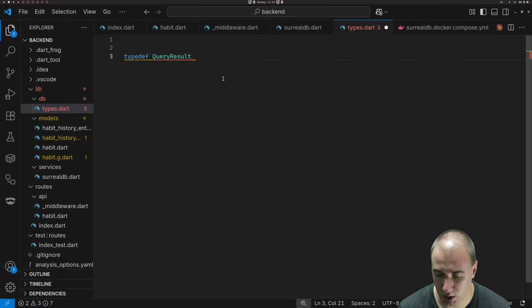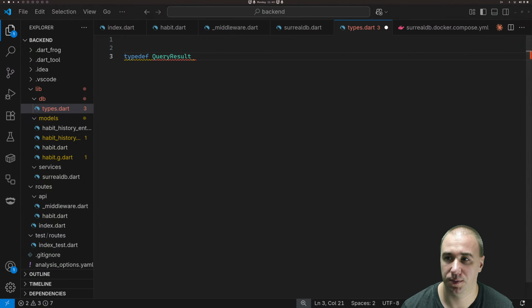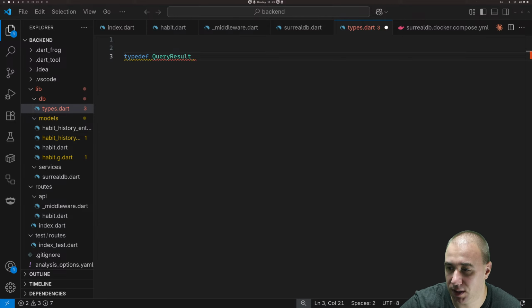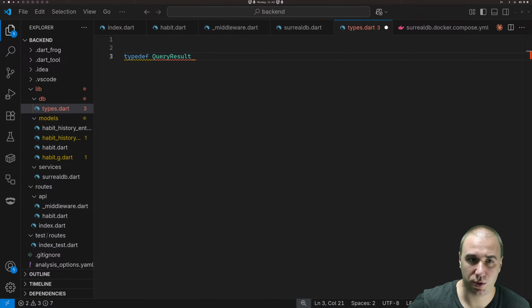Because whenever we query the SurrealDB, we are simply, and we have stuff from Taras. Sorry, I missed, I had a different tab open. Hey Taras, I use Shelf for server framework and SQLite for database. Line 27, object arrow dynamic. I haven't seen that syntax with an arrow. Interesting. But I'm gonna try to do a little bit more type safe way.